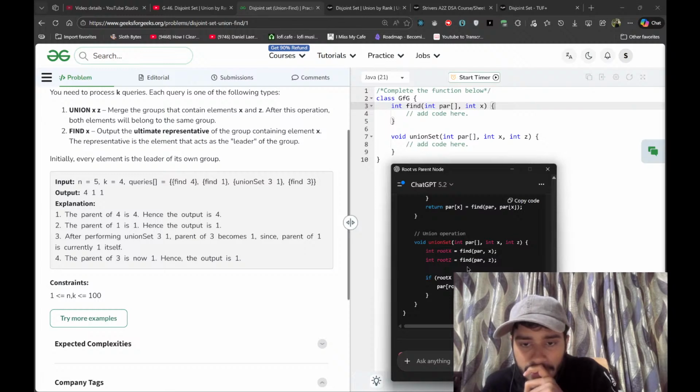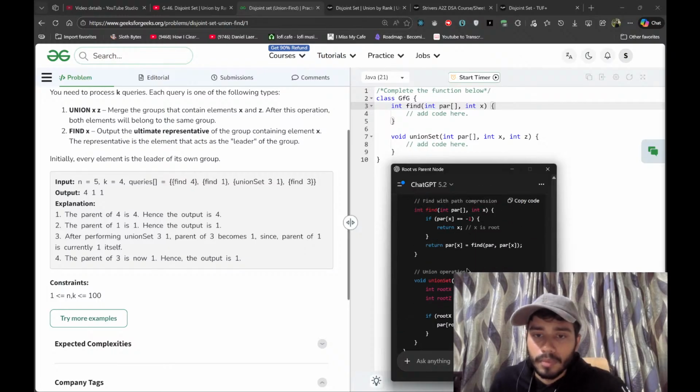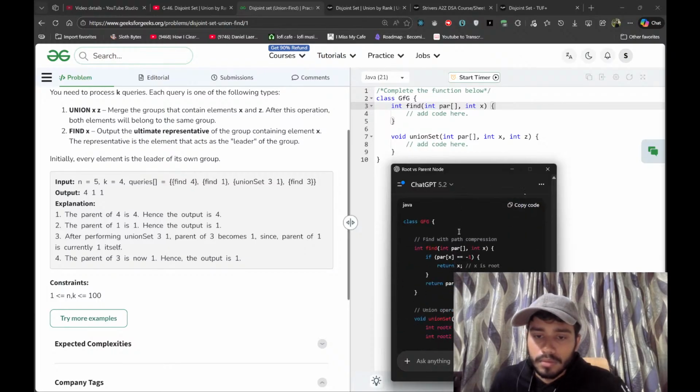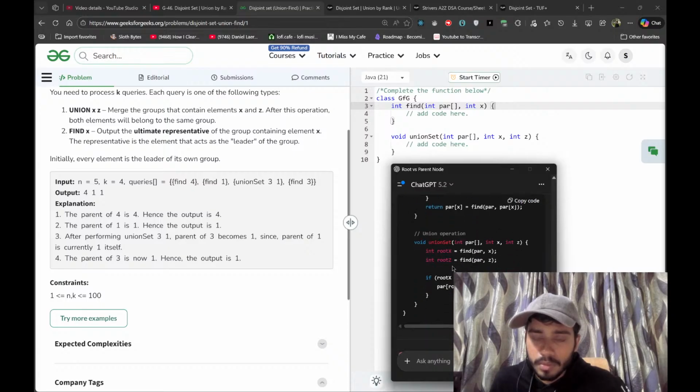In union set, we are finding the parent of that, finding the parent of that. In union, what we are doing is finding the parent of x in the parent array, and the parent of z in the parent array.